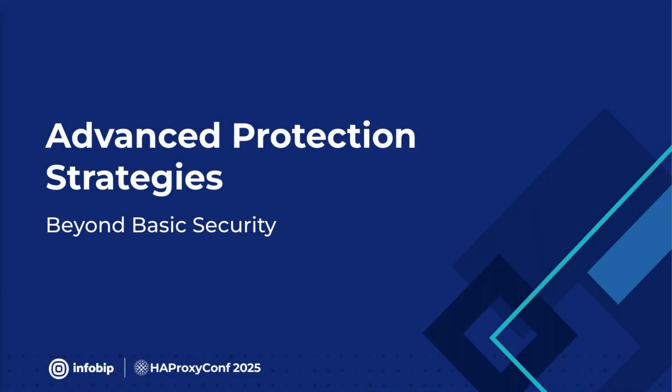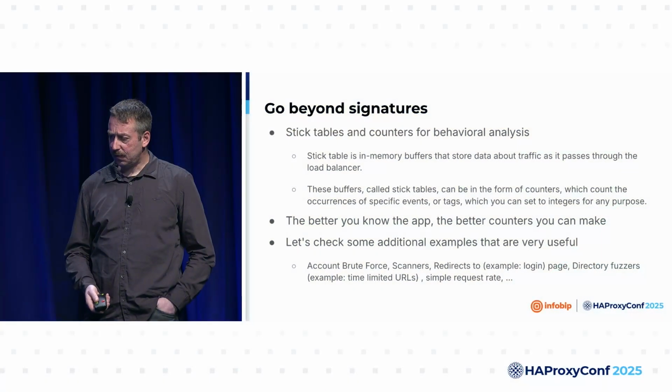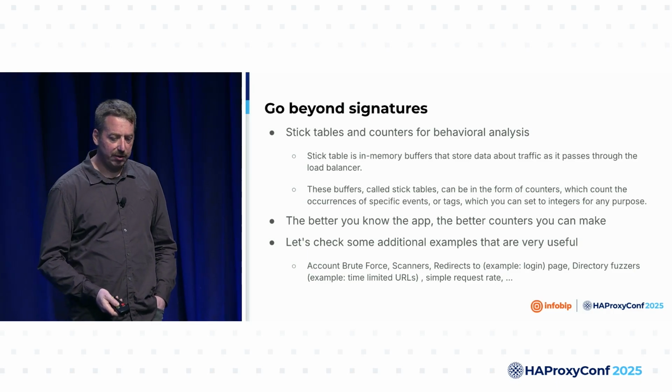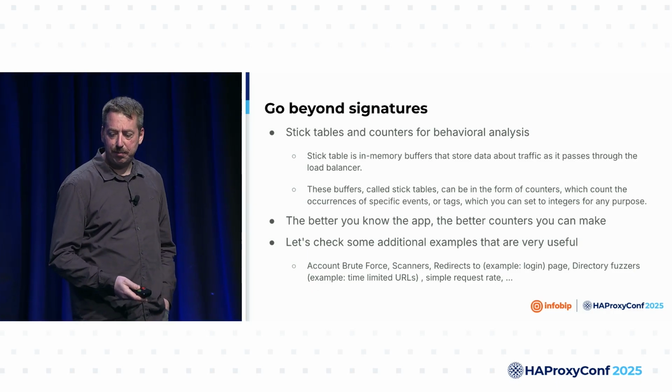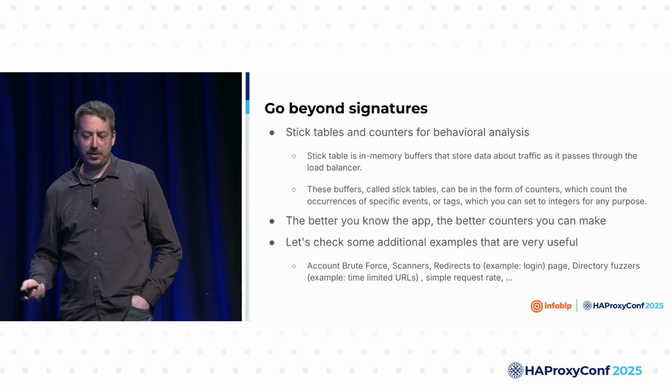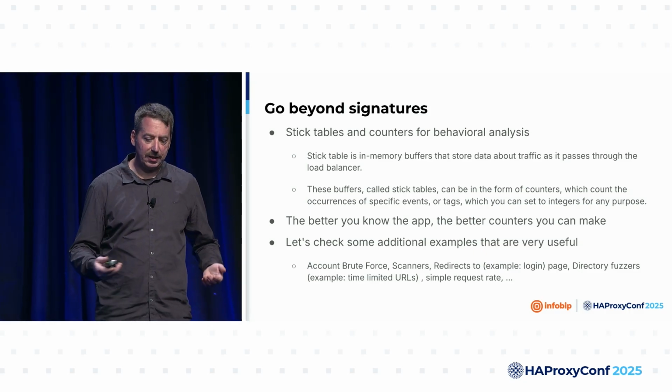Okay, now when we solve the challenge of a classical application firewall with signature-based rules, there is always a question: can we do something more? Something more with other layers that are offered by HAProxy. And then we saw the stick tables. Basically, what's a stick table? A stick table is just an in-memory buffer that stores some data.